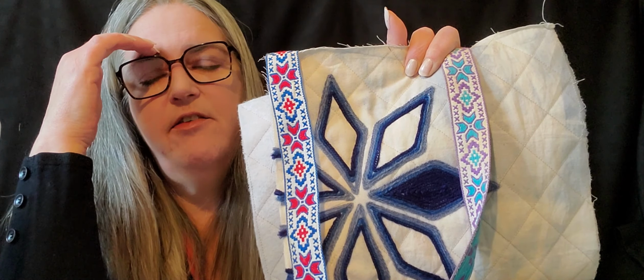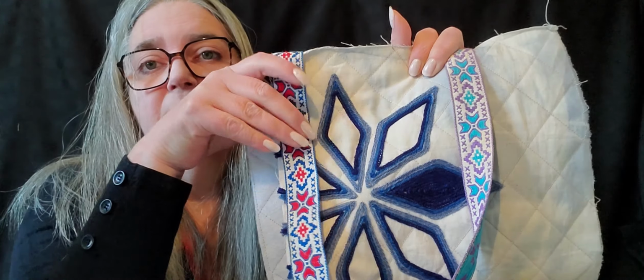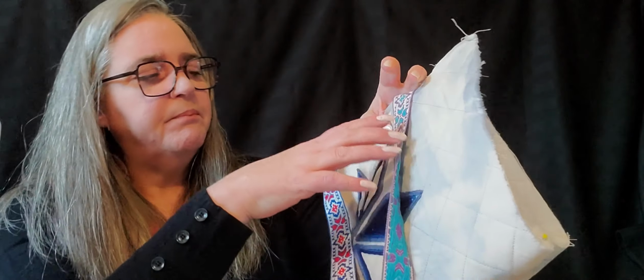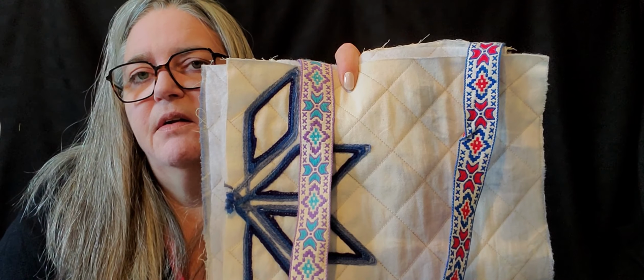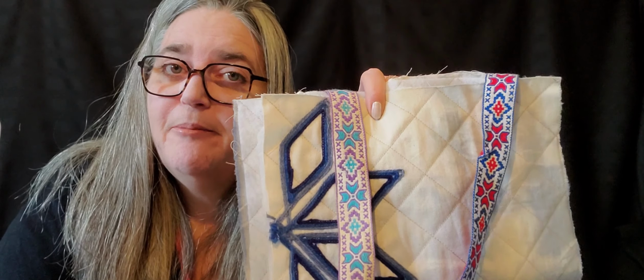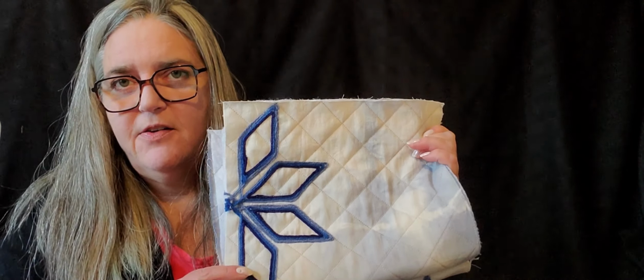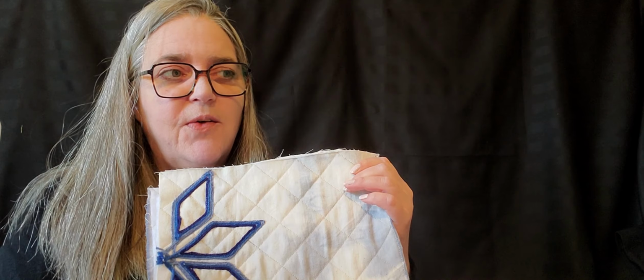I'll have to see if I have any red yarn. But maybe this one. I don't know. What do you guys think? Let's see what it looks like with this one. I need your help. Let me decide which one I should use, or maybe I shouldn't use either one. But this was my practice run, because when you see what I want to do, you're going to be, oh, that's going to look so cool.